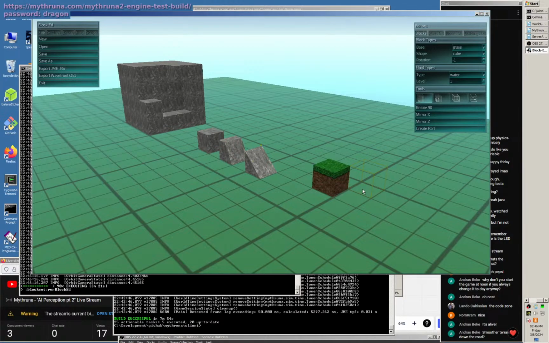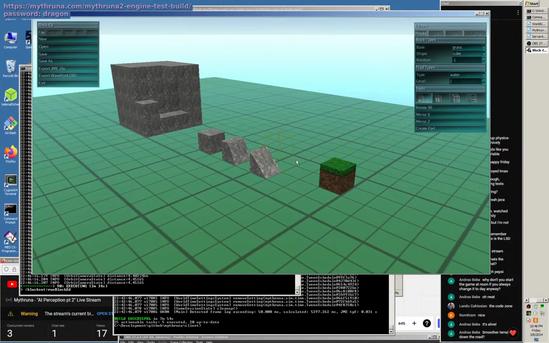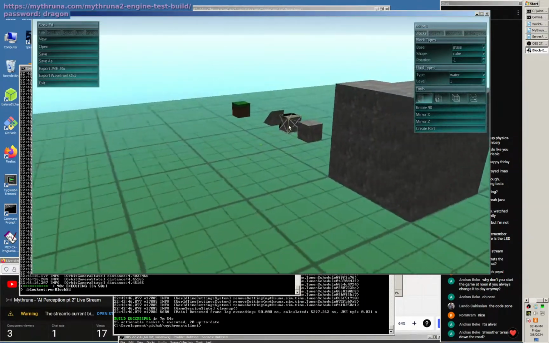And while I could do smooth terrain, that's a whole deep maze. It's a whole rabbit hole to go down that distracts from implementing the game. I can do everything else and come back and make a Mythruna 3 someday that has smooth terrain and still get to keep almost every system I develop. So I'm trying not to be distracted, because that happened last time I made the game. I got distracted by 100 things.